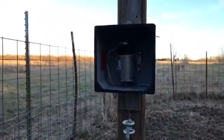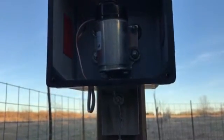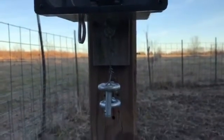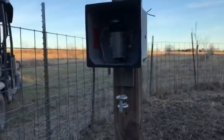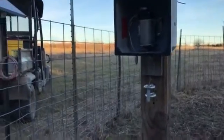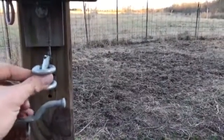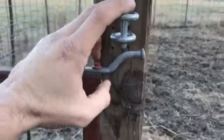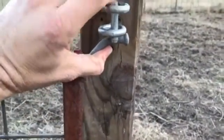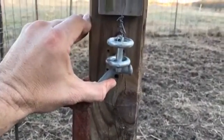That is a 60 pound door popper solenoid. It's seen probably its better days, but it still works. It's been out here for three or four years ever since we started doing it this way. That's our trigger system — just a couple of eye hooks and a little pin that slips in and out. We've got a little catch on the door and it will catch and push it all the way down; it just barely hangs on that. We need to adjust the trap gate to make sure it hangs on there. Then the door popper solenoid pulls the pin up and releases the gate. The gate is spring loaded.